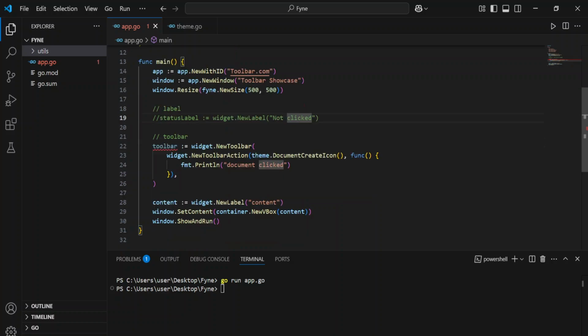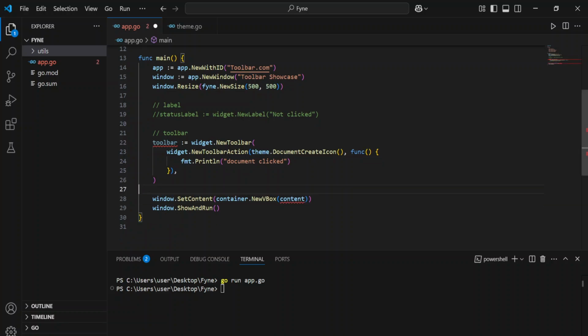And then what we're going to do is we want to display our toolbar. So we can just come here and maybe say toolbar, but it's not going to be a v-stack, it's going to be a horizontal stack. So we can run this and see how this looks like.